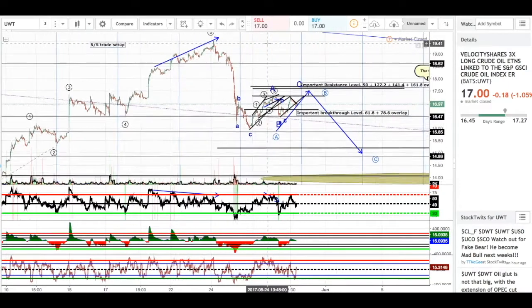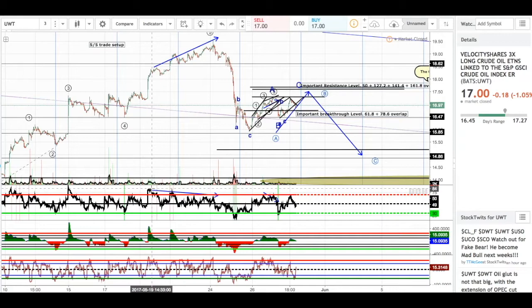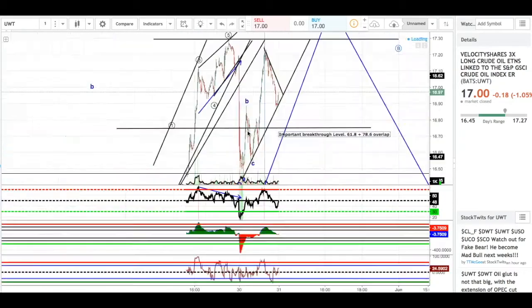We have a divergence here, which is why it's a 5 out of 5 trade setup. We have our RSI moving downwards again, while price moves upwards. This theoretically should not happen, and then we see a break below 50, this 50 RSI level convincingly, and we see it take an all-out dump. And what do we have here?